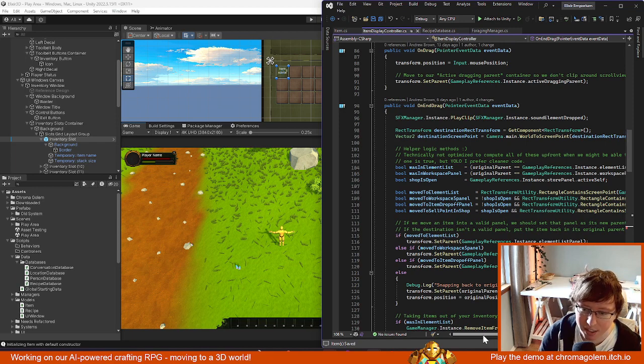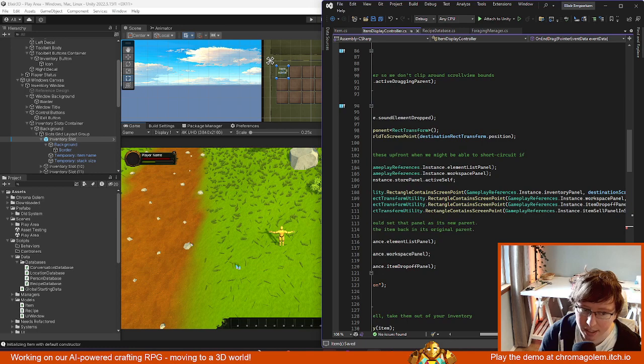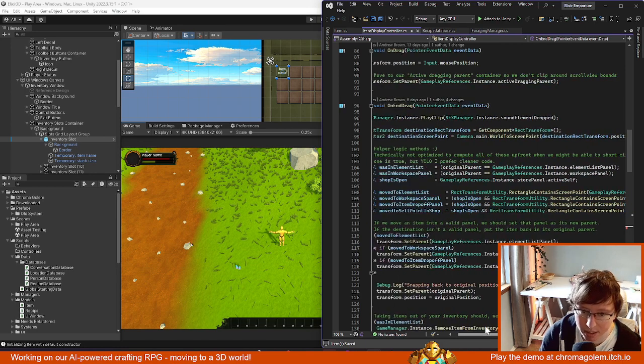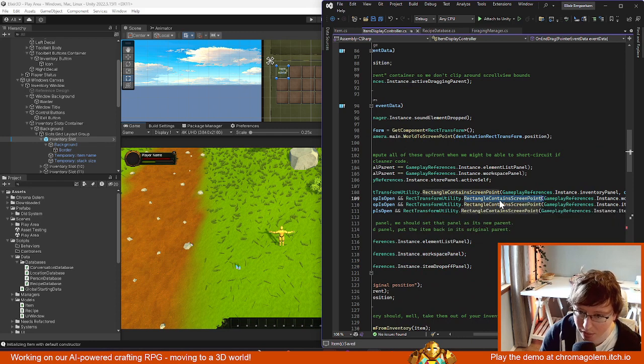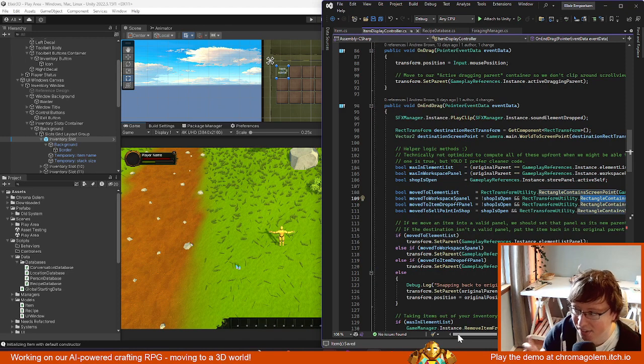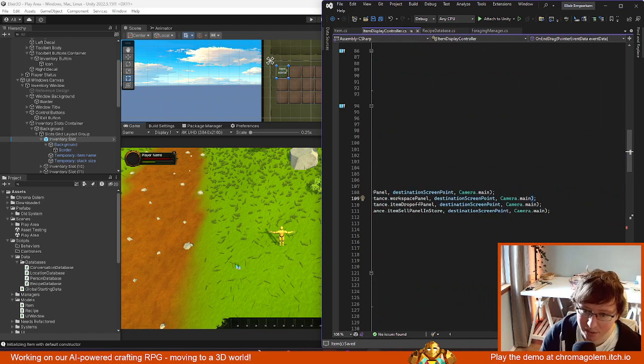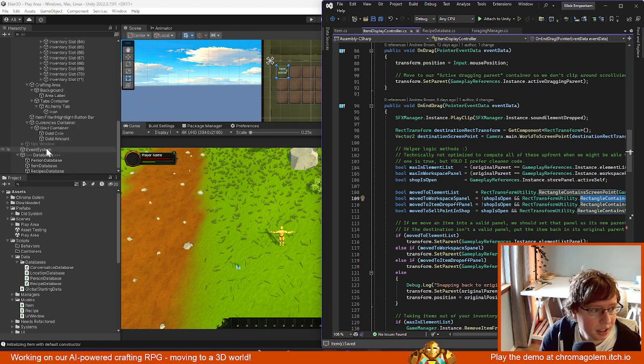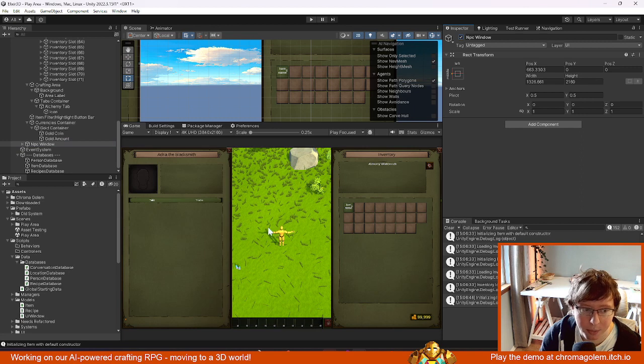I feel like as we add more UI components and make the UI more complex, we're not going to be able to get away with just checking to see if we're putting it in the coordinate of where that panel is. We kind of need the actual raycasting on that panel and colliding with stuff directly, because a great example of that is in our NPC window.